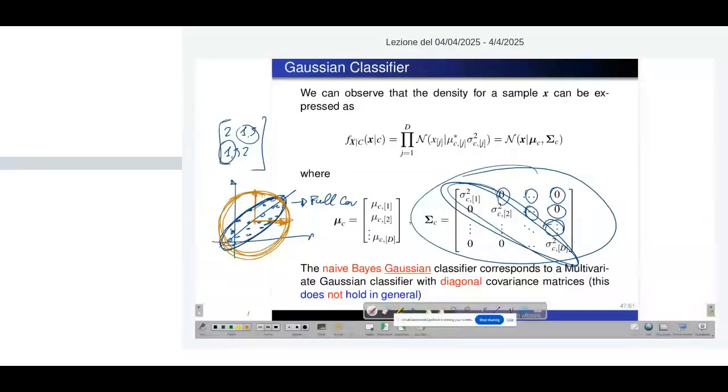So I will estimate a covariance matrix that looks like this, which is not a good estimate because it says that, according to the naive Bayes model, there should be points in space here, but you see that according to the training set, there are no points in that region. So it's giving too much weight to places where there are no points, or vice versa, it can have low density in regions where we actually have a larger amount of samples.